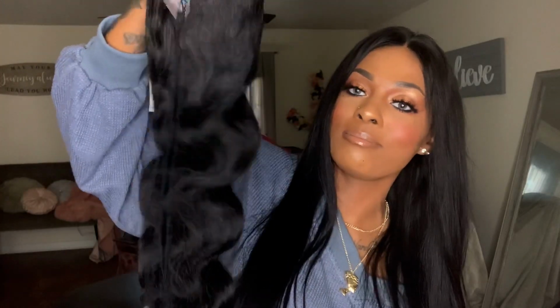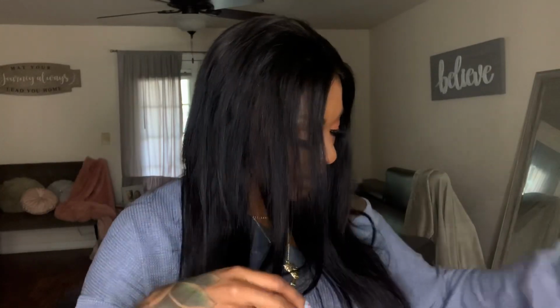Let me take it out the little bag. But this one on my head, I really, really loved. Oh, it's a body wave. Ooh, body. Oh, okay. Let me take out the paper and let's look at the cap construction on this joint, because like I said, it's a 360. If I can get the hair off my hand or the neck. Okay, just taking out the paper.